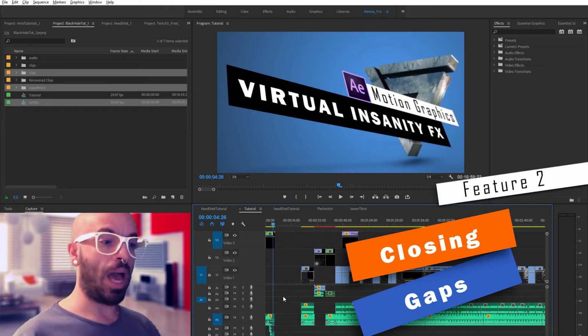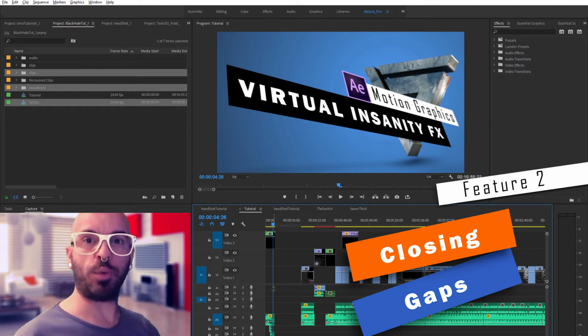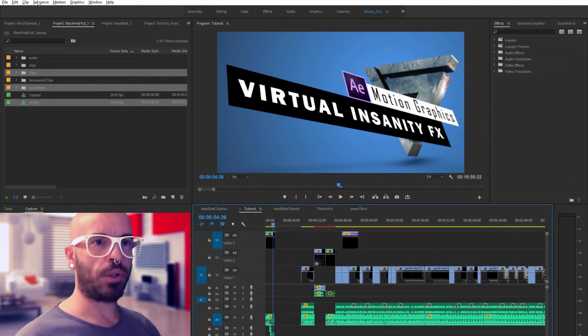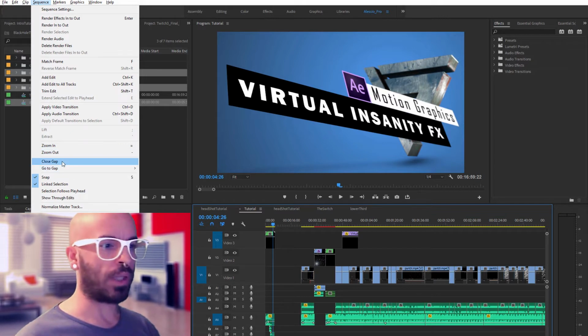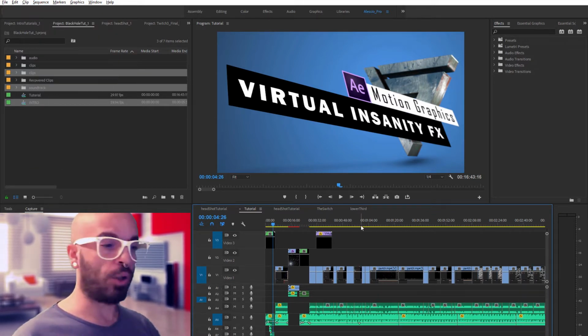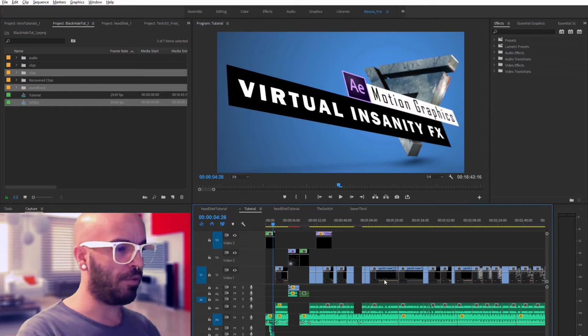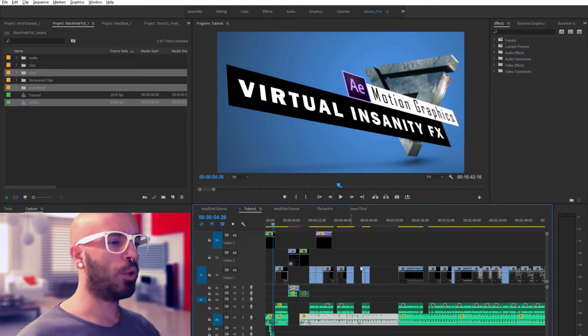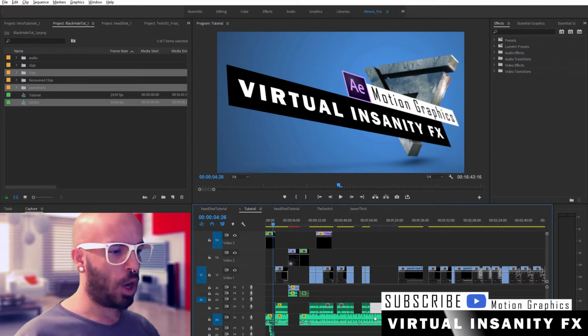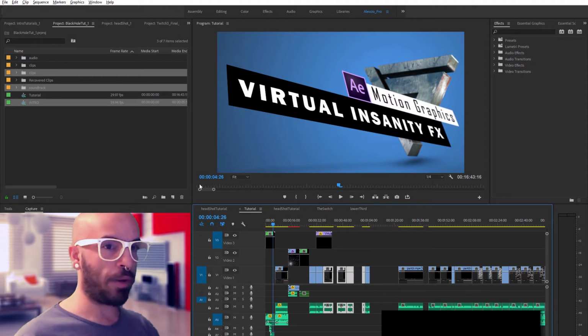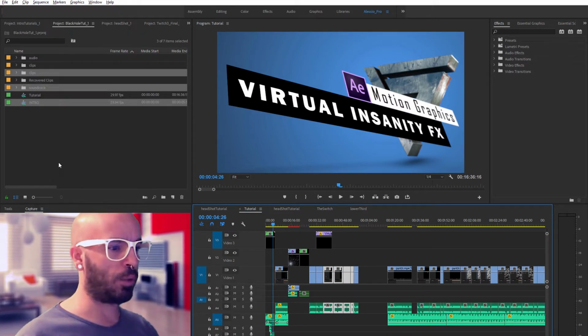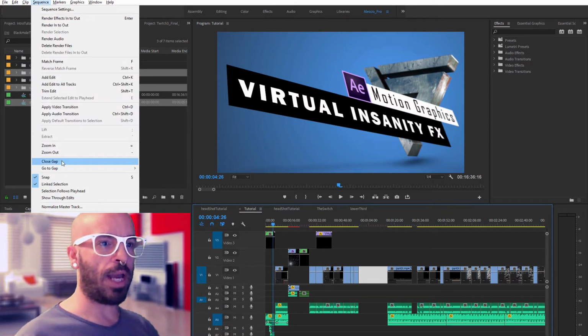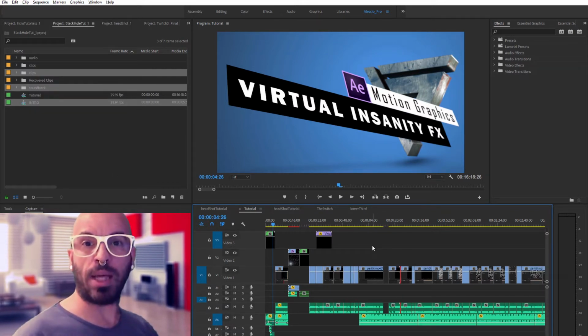Since I created a gap in my timeline, I wanna show you the next feature, which is closing gaps. So I'm going to go to sequence and then close gap. And there we go. This works also in a different way. Let's say that I delete a few bits of my clips and I can close gaps individually, but since I've got a big soundtrack right here, I need to delete this and then select this part of the timeline, go to sequence and close gap, and this is how it works. If I want to close this gap, I'm just gonna go here and close gap. And this works in every timeline and with clips.